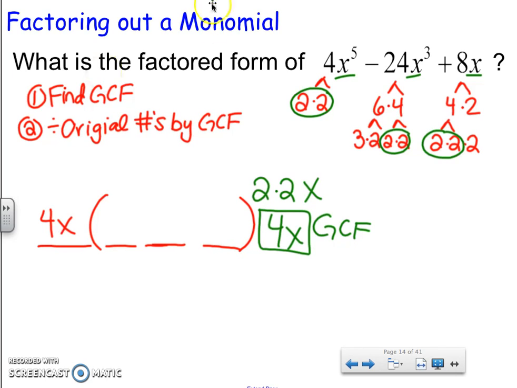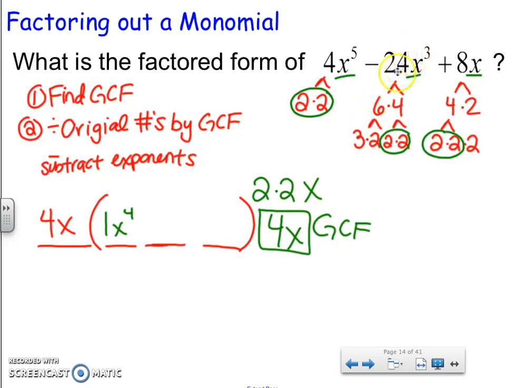Okay? So what we're going to do is I'm going to take this original number of a 4 and divide it by 4, and 4 divided by 4 is a 1. Okay? After you divide your numbers, you have to subtract your exponents. Okay? Because remember, we're working backwards. So if I had 5 x's up here, and I took 1 away, I would do 5, take away 1 to get x to the 4th on the inside. Okay, so my first term is done.